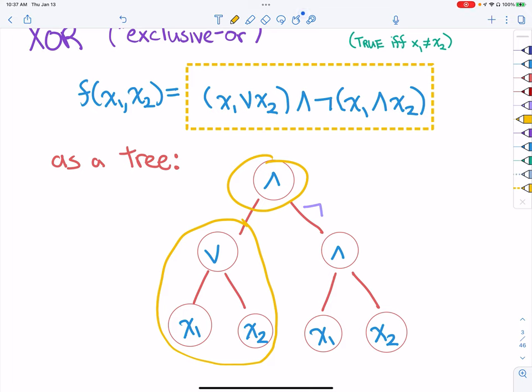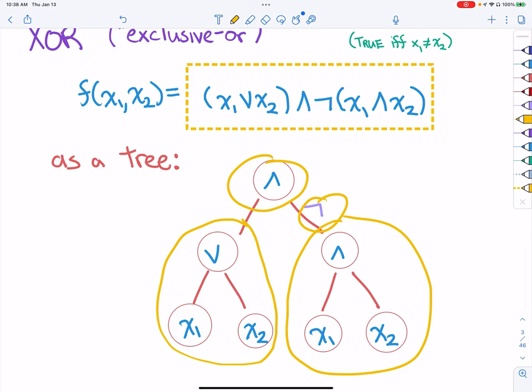Okay. On the other hand, it's exclusive OR. It's not just OR. The left-hand side is OR. So to do exclusive OR, we want to make sure that if they're both set to one, we actually flip it back to zero. So that's what the right-hand side is sort of doing. Okay, this will be true if both of them are set to be true. That's bad. So we flip the bit.